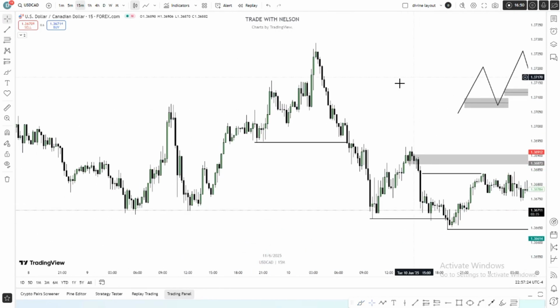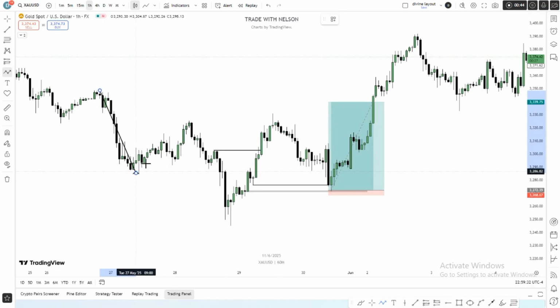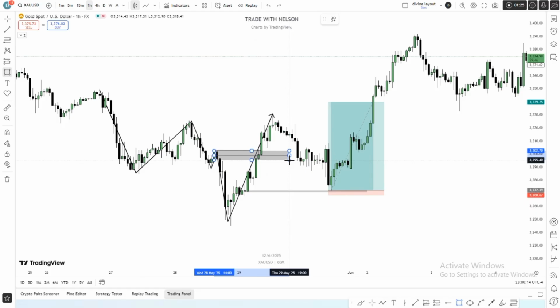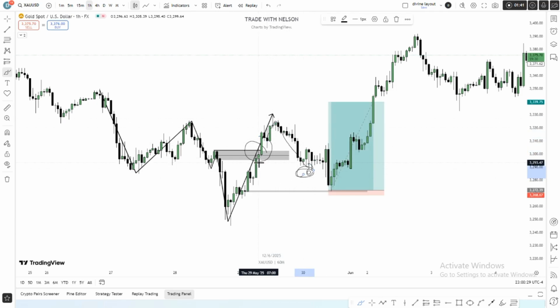So let me show you an example. You can see at this point, high, low, small high, and a low. Then we have the break of this high around this point. So now market is likely to change direction to the upside. So we look for either breaker block or order block, which is supposed to send price to the downside, but market has broken it. Then you can see that we have a valid pullback around this point, but the pullback is below the breaker block. Breaker block is invalid. That is the only way you can know when a breaker block will hold or when an order block will hold.